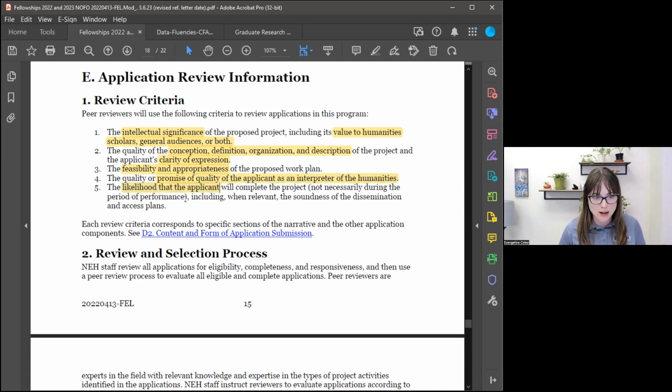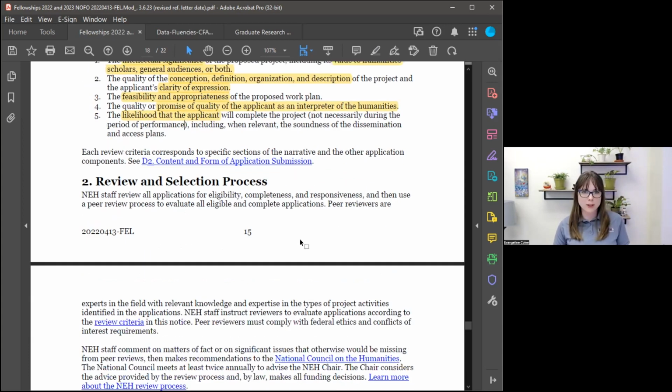So as I'm writing my proposal, after I've shredded the rest of this RFP, I want to keep in mind as well how they're reviewing everything, so I don't slip into unclear expressions of what I'm doing. I want to make it clear all the time because I know that's going to be one of their criteria. I want to make it feasible. So this is how it would look in a different RFP.